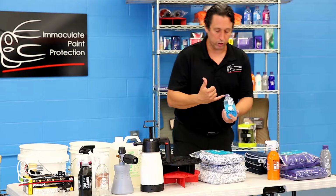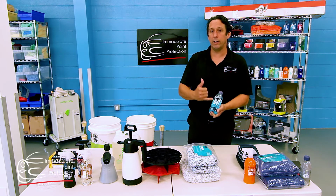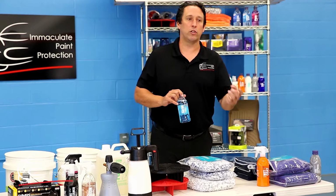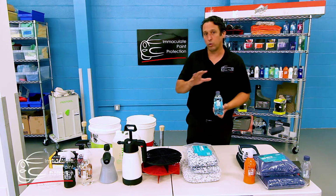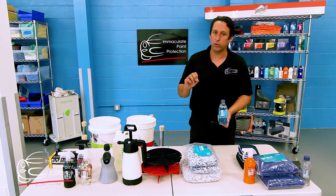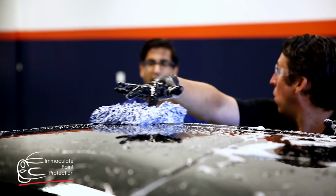For the wash, we're going to use a high quality soap, a shampoo that's designed and engineered for the ceramic coating. What's special about it is it doesn't have any of the silicones and waxes that you get in the soaps that you buy at the big box stores or the wholesale clubs. Not that those are bad, they just aren't for ceramic coatings. This will leave the car super clean without any of those fillers, and you're going to have the natural properties of the ceramic coating, so your self-cleaning effects will still be there.